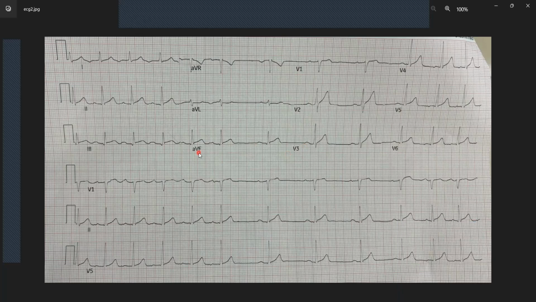Another doctor in the group did send me a case where we suspected a ventricular aneurysm in an 85-year-old with ST elevations, no reciprocal changes, and severe central chest pain. A ventricular aneurysm is exactly what it sounds like. It's an aneurysm of the ventricular wall. It bulges out with each beat. And the problem with that is that it can rupture.